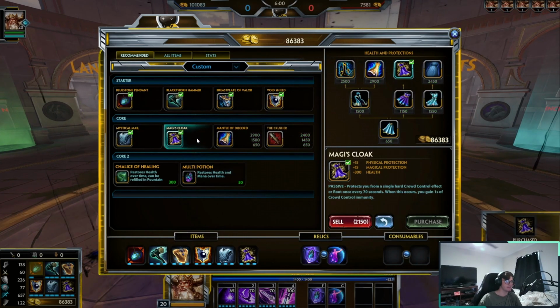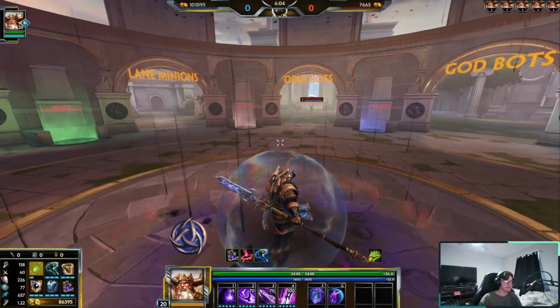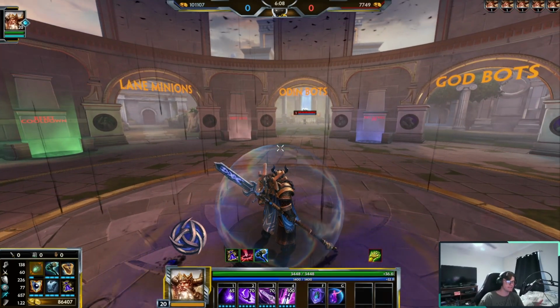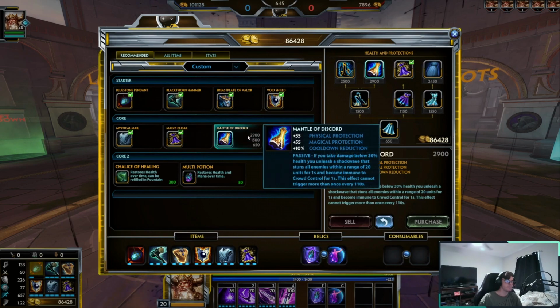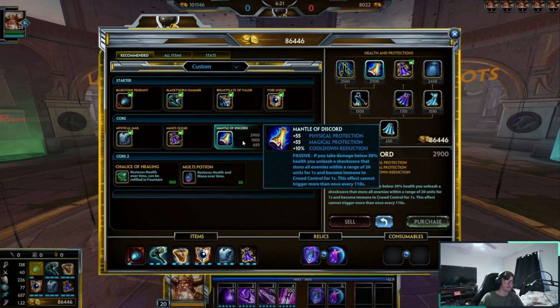Next, Magi's Cloak is a very good option. Very good option indeed. Anytime you get hit with any crowd control, for example, a Ymir Freeze, because I've noticed Ymir is very popular now, it eats it for you and you don't have to use Purify. Next, Mantle of Discord is a good option. If you don't want to build one of these items, you could substitute it in there.